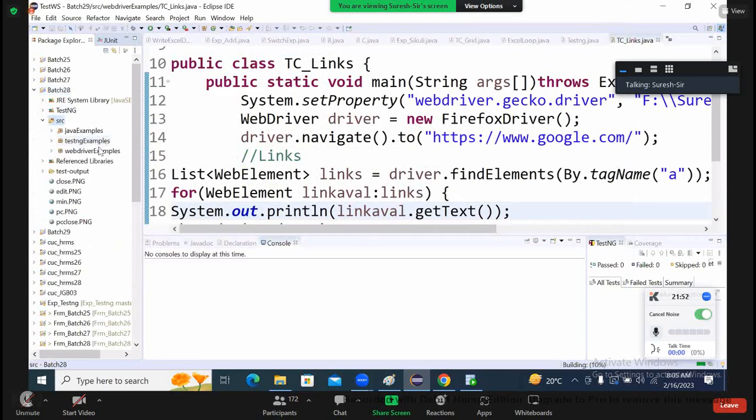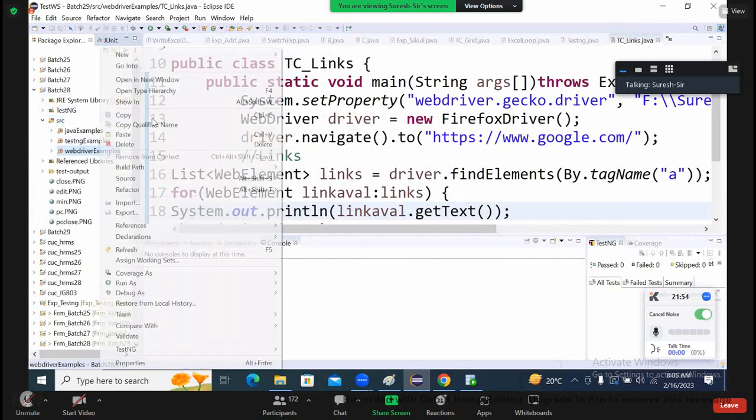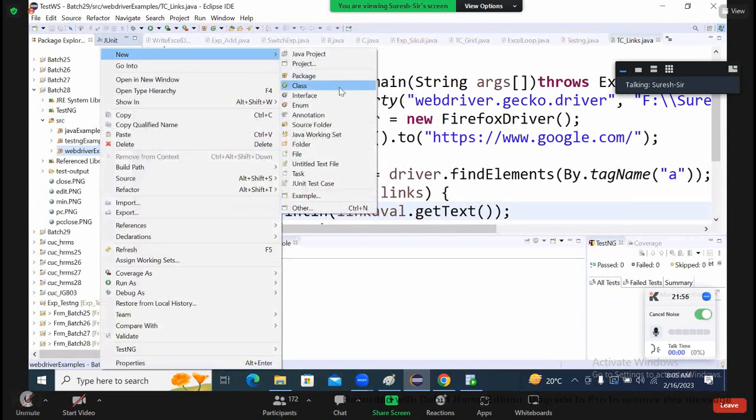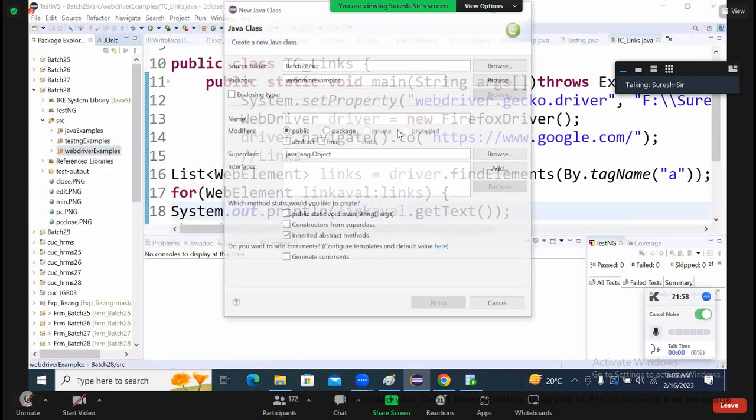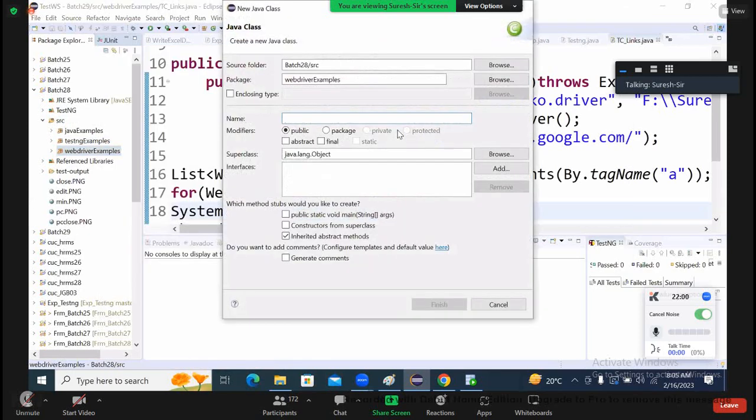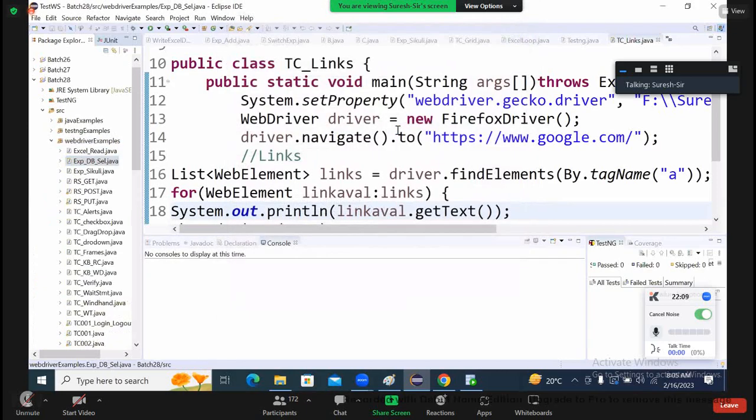Let me write the program. The common steps will be for the database, and after that we will move to Selenium.